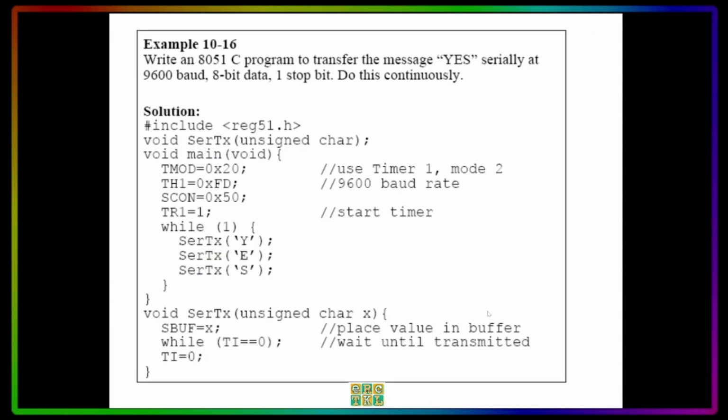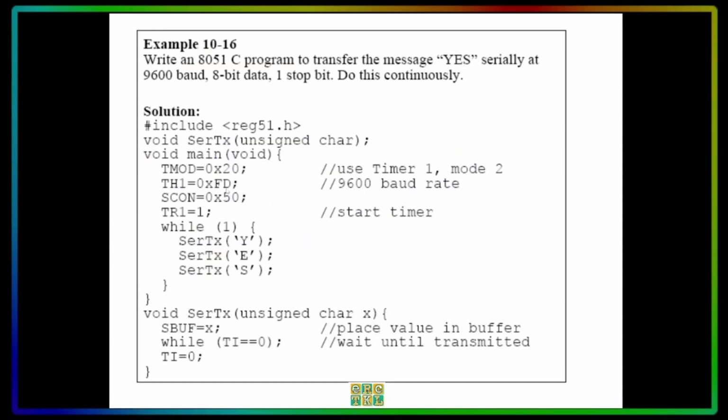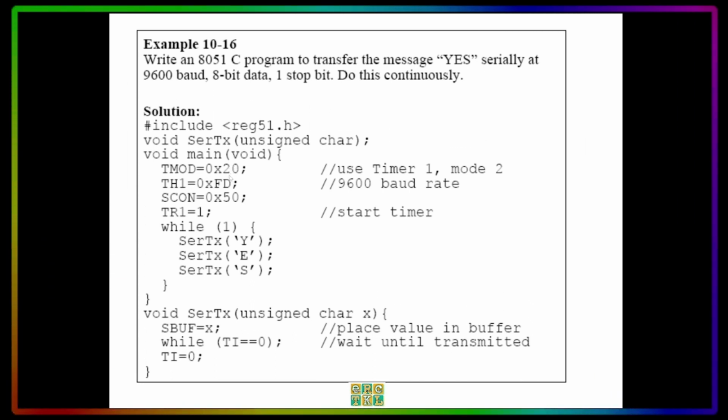That's why here we have TH1 equal to 0xFD. We also have here TMOD equal to 0x20 because we are supposed to use timer 1 mode 2, although it was not given in this problem. Let's use timer 1 mode 2.